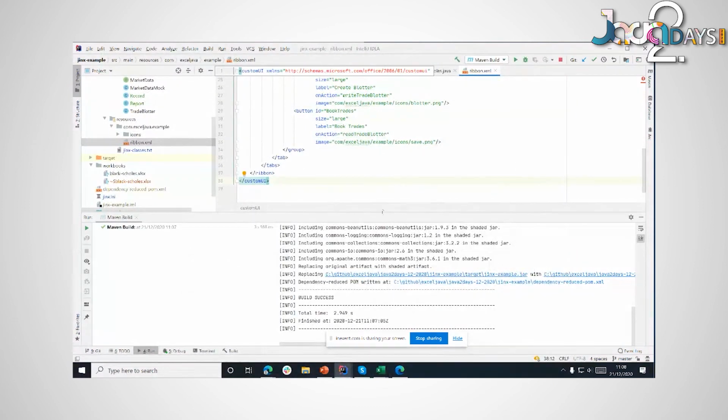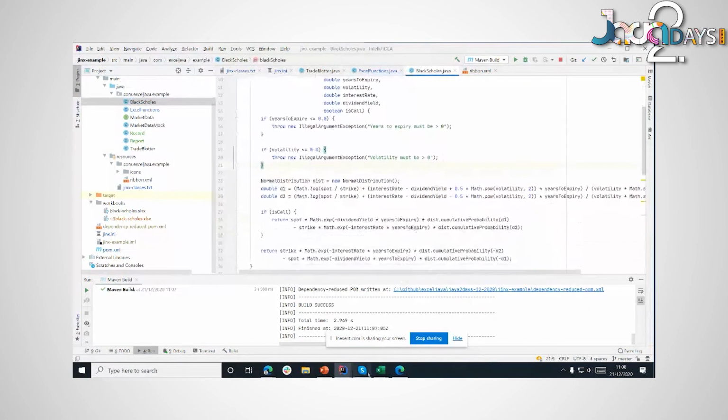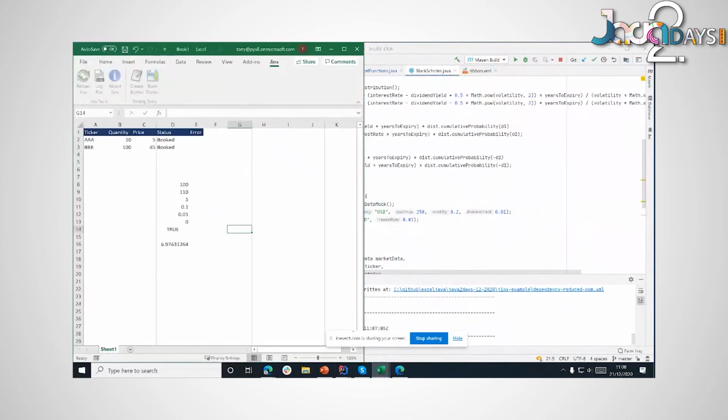One final thing I want to show you, since we have time, is back in the Black Scholes example. If I just bring that up again, yeah, this will do. I mentioned earlier that we could pass Java objects between Excel functions. So I just want to expand on that a little bit now. And this is really useful where you've got something which doesn't naturally fit into what you can show in Excel. So for example, you might have a database connection object, or you might have some complex structure which you don't necessarily want to expand out into lots of cells.